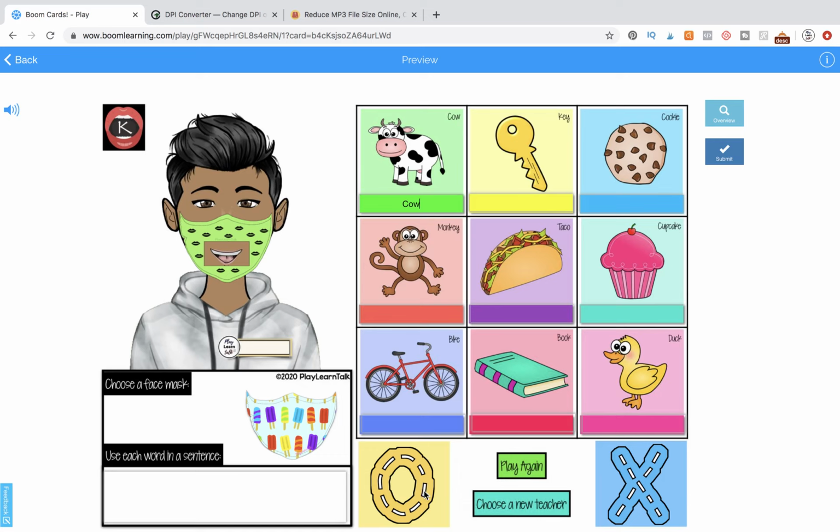Now to play the game, you can complete any of these tasks or all of them. It just depends on the temperament of your student. If they can only complete one task at a time, and if they have to do more, it makes the game not fun. Well, don't make it not fun. Just do one task at a time and build up their tolerance to do more things, okay?